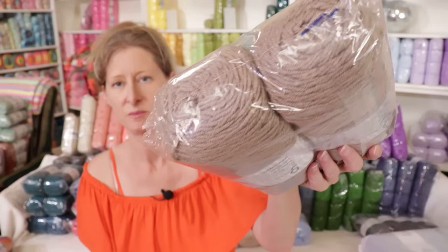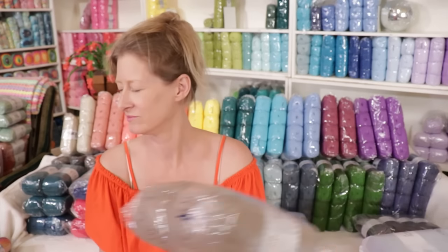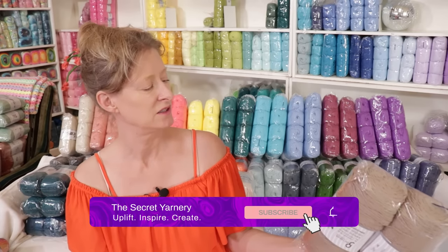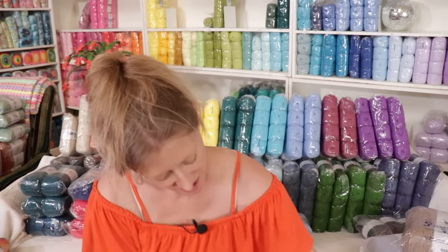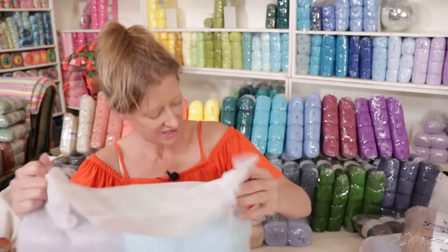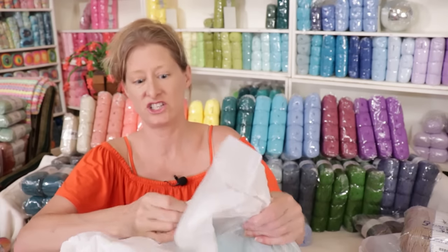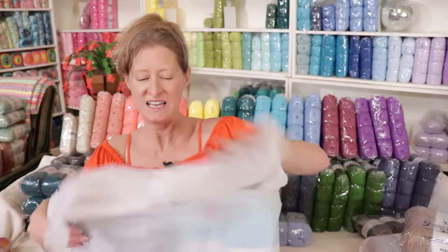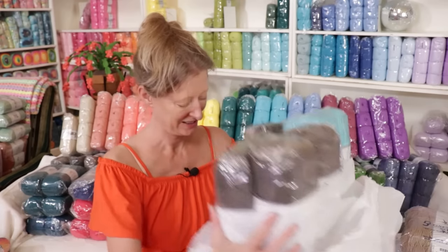And I wanna say this is camel, but I don't know, but I'm pretty sure that would be camel or mink. Let me see if I can spy anything. It might actually be mink. This undetermined, I'll leave it here so I can figure it out. Okay, one more bag. We have 7 bags, and then we're finished. Lovely. Look at those colors. Pretty, right?